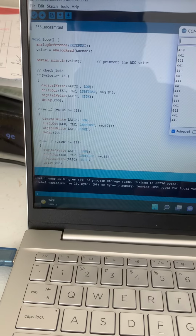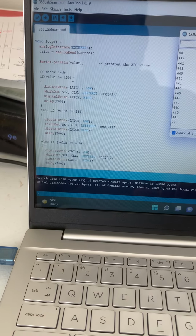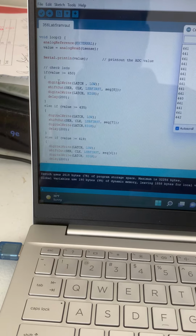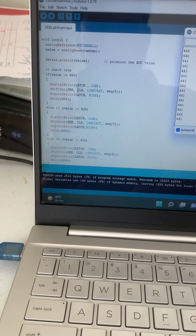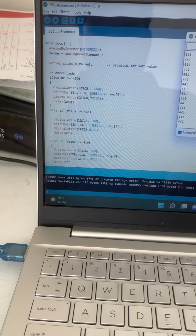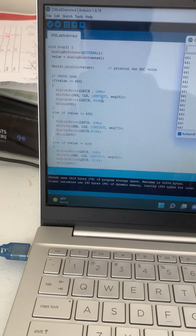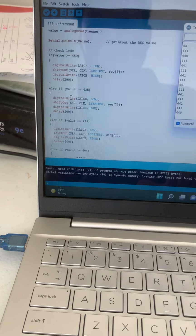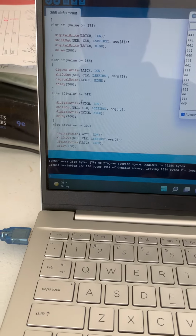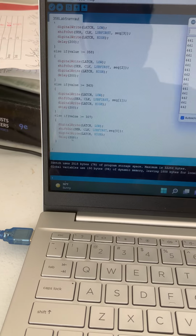And we are going to check these LEDs by using the if statement. If the value is greater than or equal to 450, then the last LED, the 8th LED, is turning on. So this is the digitalWrite for turning on, turning off. This is the shiftOut, SCR, clock, LSBFIRST. This is least significant bit first, and sequence 8. This is the position of the LED. Else if otherwise this is going to turn on, and so on. Here we define everything, and this is the delay, which is 200 milliseconds, like 0.2 second.